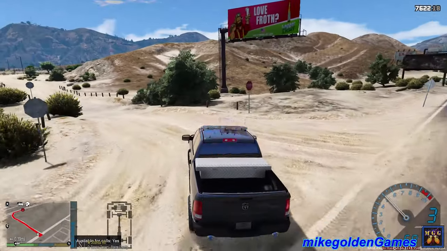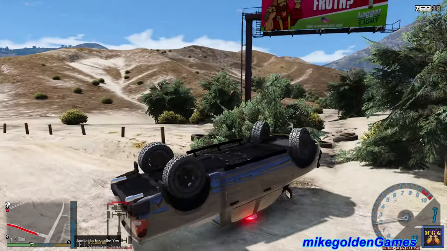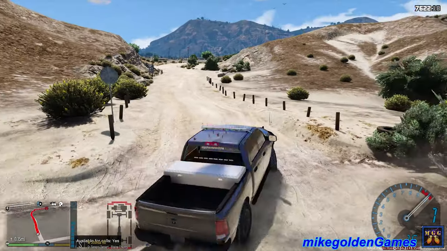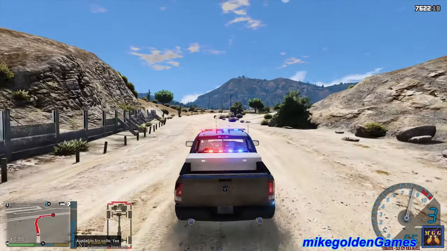Let's take a left on to West Joshua! Oh! Nobody saw that. Come on. Flip it. Flip it. Flip it. There we go. Ooh. I don't know what happened there. Nobody saw that, right? Don't say anything. You didn't see anything, okay? So we're going to get over here.